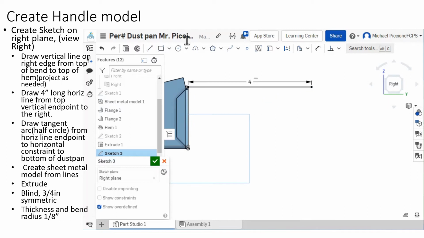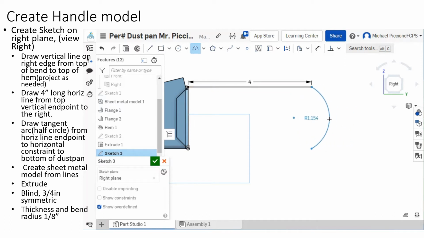Now we're going to draw an arc using the 3-point arc tool from the end of my 4-inch line to the bottom of my dustpan, or lined up with the origin if you started on your origin. And the center of the arc is going to line up with both the top and bottom.